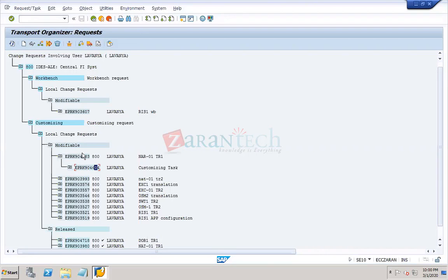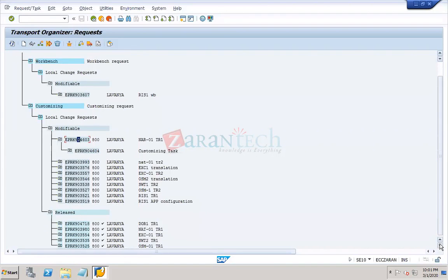Now when we released the task, the system did not change the status. But when we released the main TR, the system changed the status and it moved to released. So once I release the task, what happens? The task is locked.